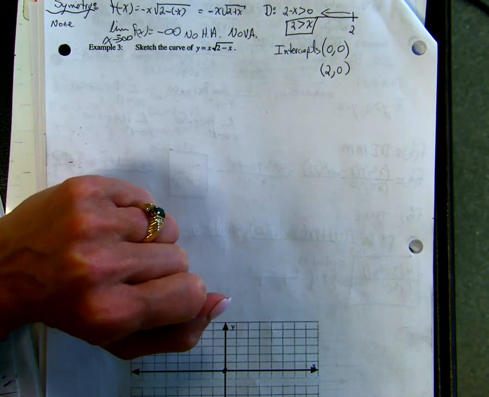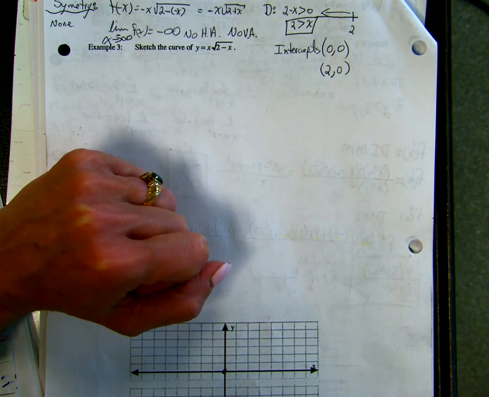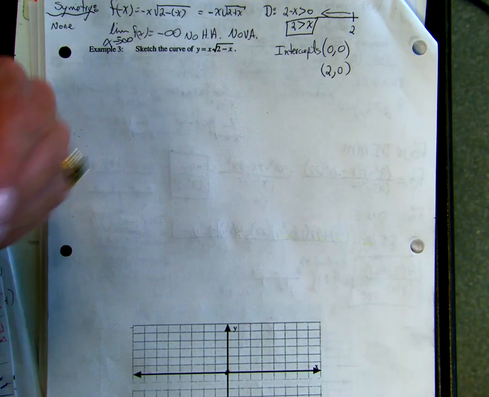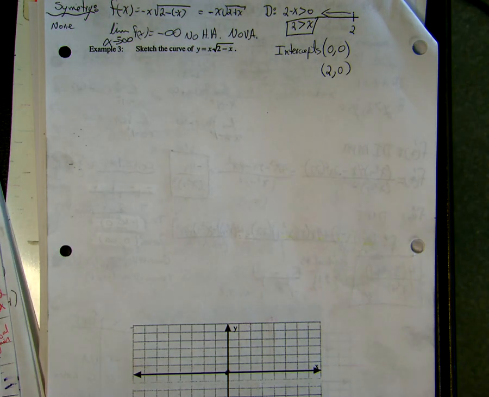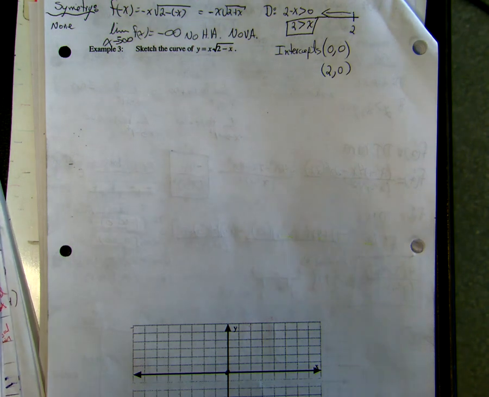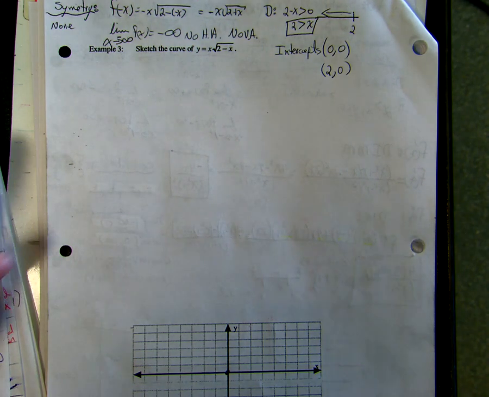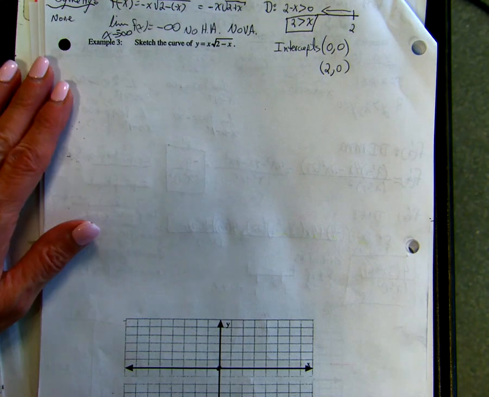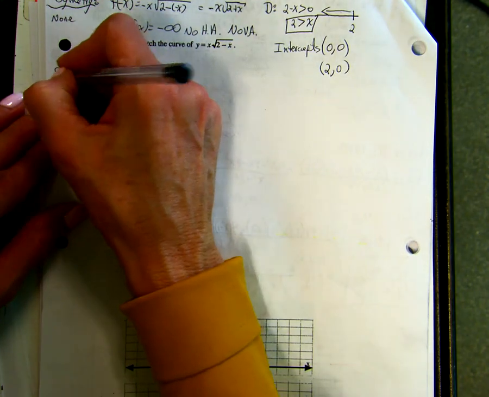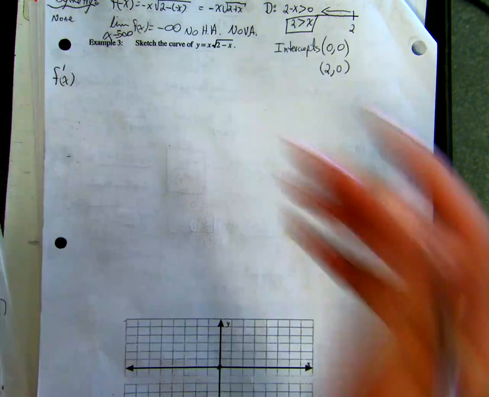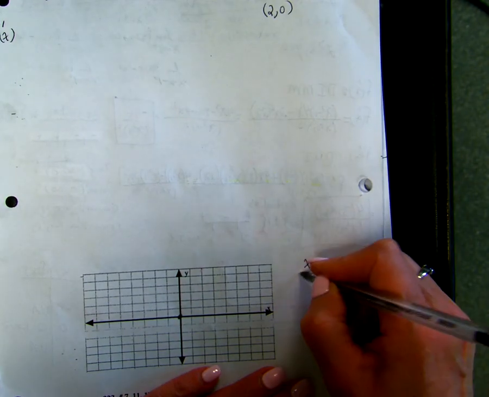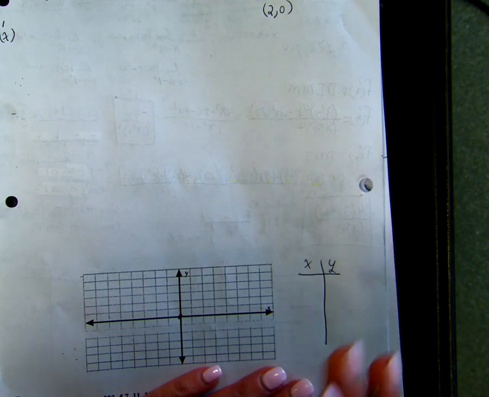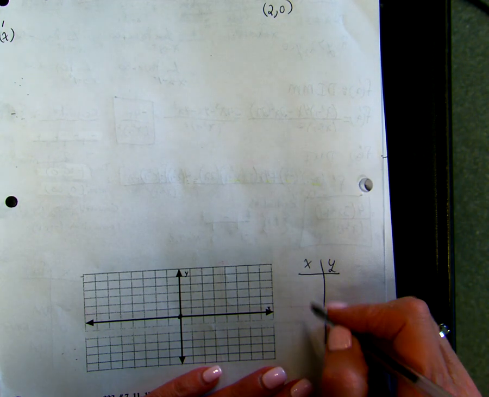Yes? Okay, so there's our two intercepts, and we already talked about the domain, and I think we'll do the range after we graph this. In fact, it'll be easier to see the range once we know what the maximum value is. Okay, so that's pretty much everything from the function, and let's look at the derivative. What's f prime at x? Oh, I'm going to keep track of a t-chart as we go, because I'm finding later that I look at those numbers and then I can't find all of them.